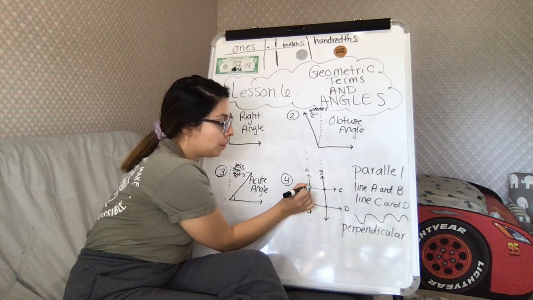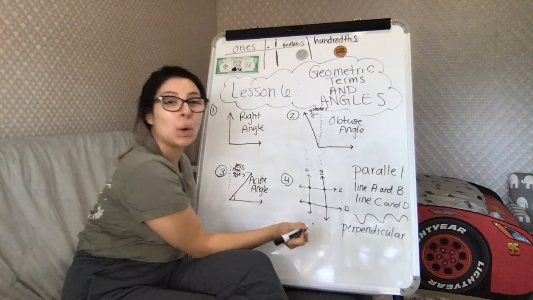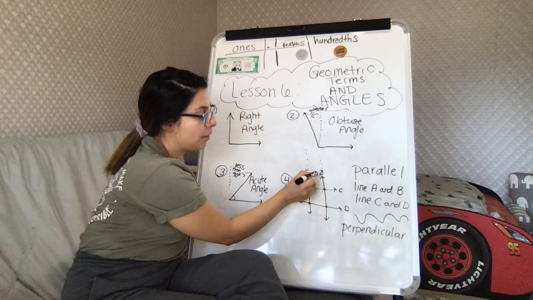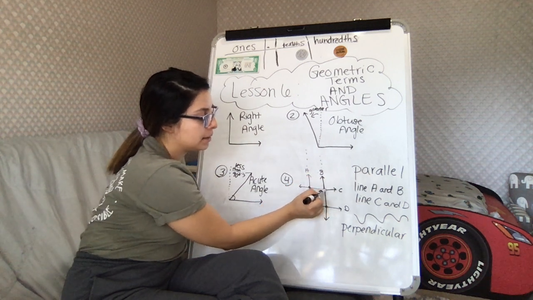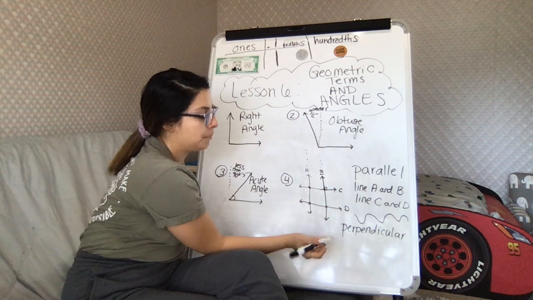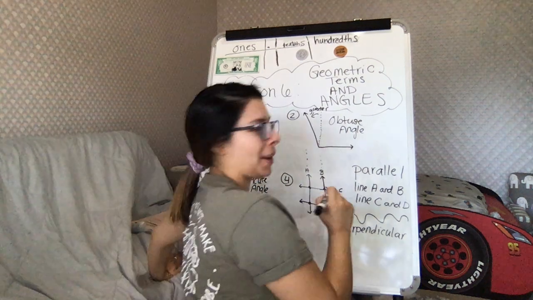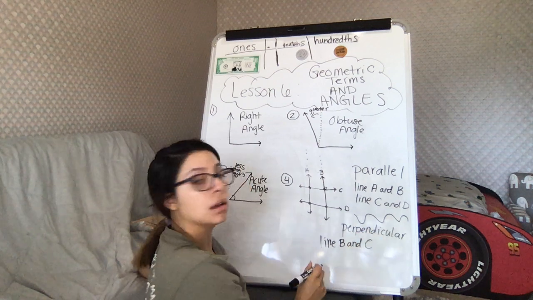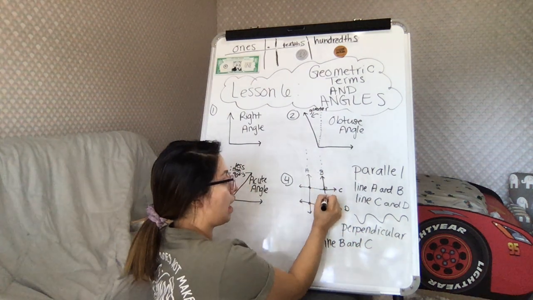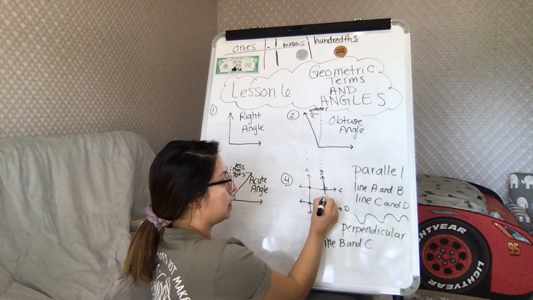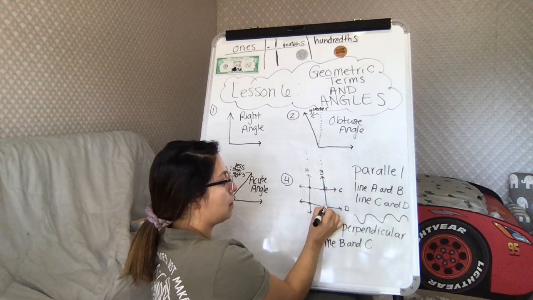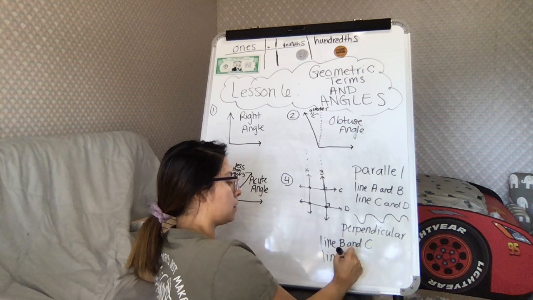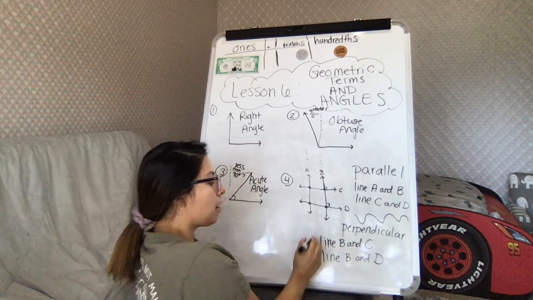Well, like I said, if you were to put a point on your intersecting lines, you could tell that line B and line C make a perfect L. So let me get down here so I can show you. Line B and C, because they make a perfect L. You could say if line B continues, which it does, line D also intersects with it, and it makes a right angle. So line B and D. There are a few examples.